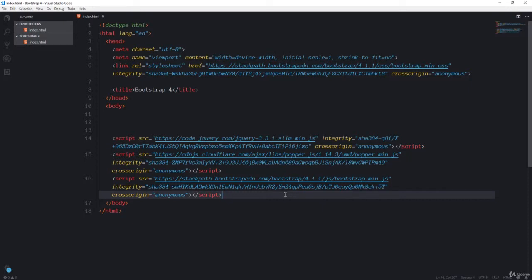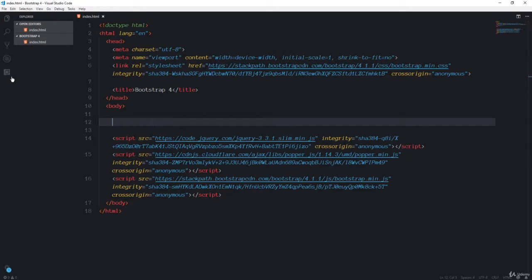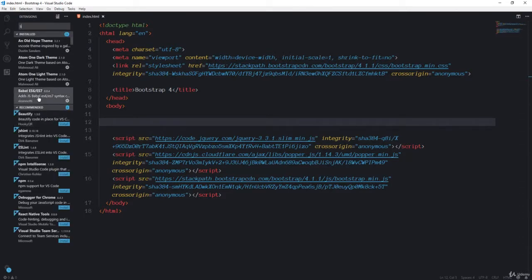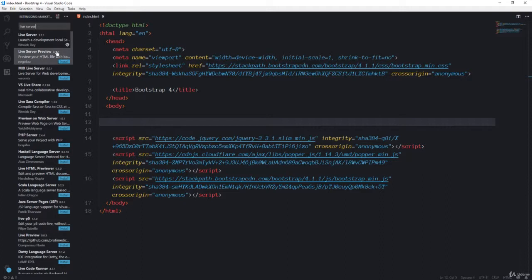The next thing that I'm going to talk about is some packages of VS Code. Throughout the course, we will frequently use the Emmet package, which by default is built into Visual Studio. If you use a different code editor, then you can install it, because it's really helpful when you write HTML code. The second package that we are going to use is Live Preview Mode. It helps us to run the code without reloading the page each time. In order to install it, you have to click on Extension Manager, then search for Live Server, and then click on Install. I have already installed it, so that's why you don't see the Install button here.